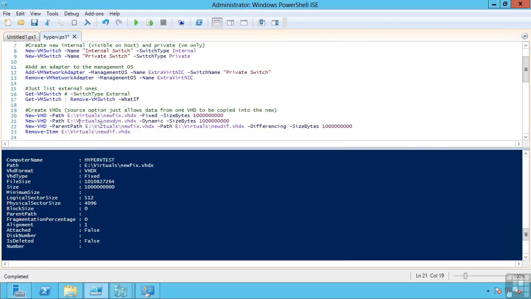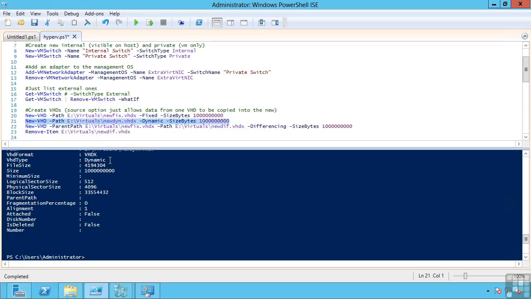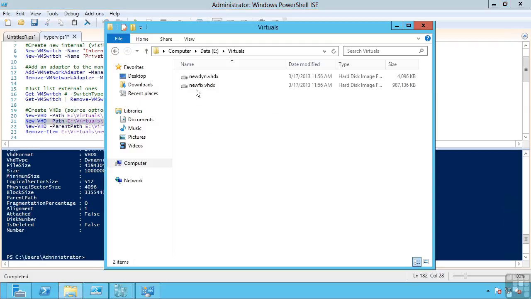So I'm going to create one of those. Notice I'm using the -dynamic switch with the same size. Now it's created a dynamic disk. And now I see that same disk, but look how small it is. It's now 4 megabytes instead of a gigabyte. But as data is written to that, it will actually grow. And this is why dynamic wasn't preferred in the VHD days. Those dynamic disks, because they had to grow as data was written, incurred a higher write penalty. But with VHDx, that really has been improved.